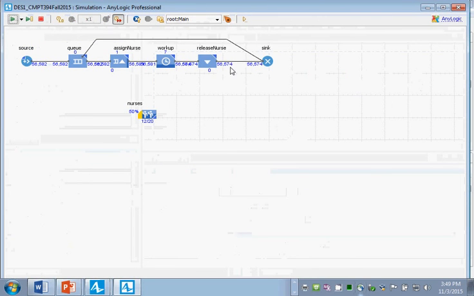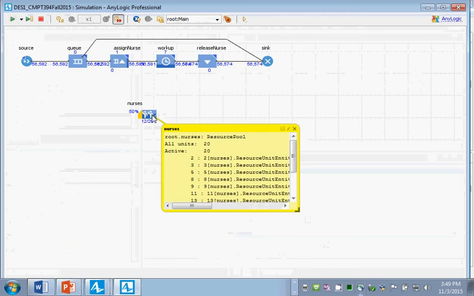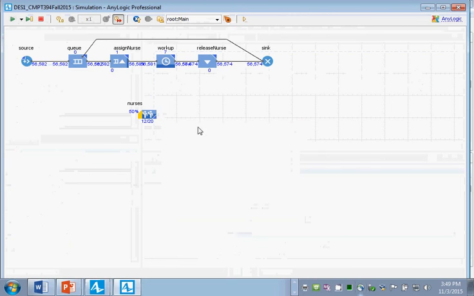Now, this is just part of the picture. We've been looking at capacity utilization: what fraction of the time the nurse is busy. We've been looking at how long the queue is, and those are important things.